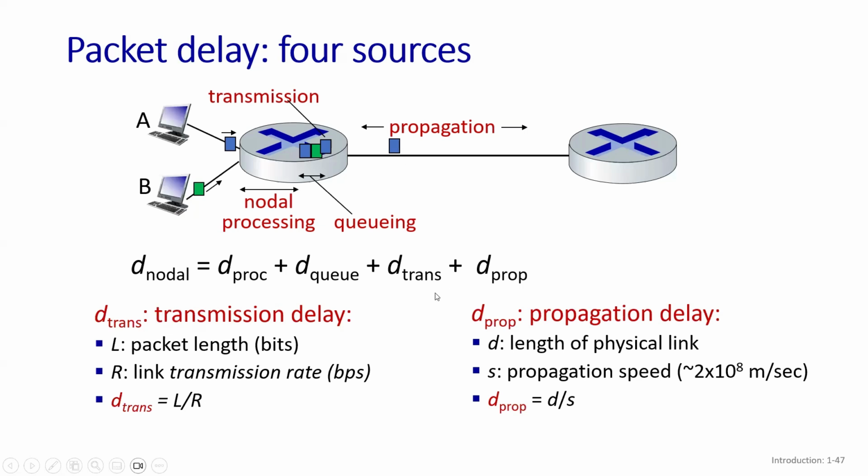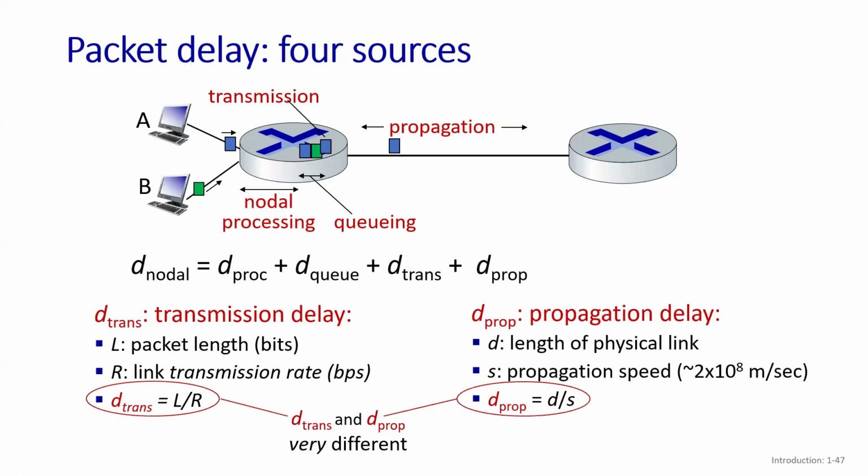Now, remember that there is a difference between transmission delay and propagation delay. They're completely different from each other. Transmission delay means how long it will take to transmit this whole packet into the transmission link, not when it is going to reach the other node. So again, I will repeat, the amount of time that it will take to transmit this packet onto this link is the transmission delay, and that is L by R.